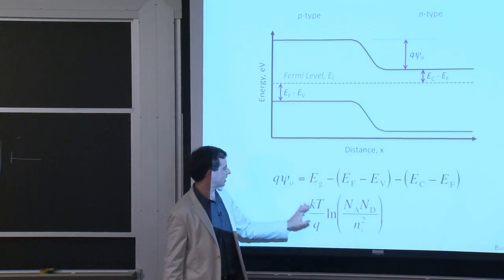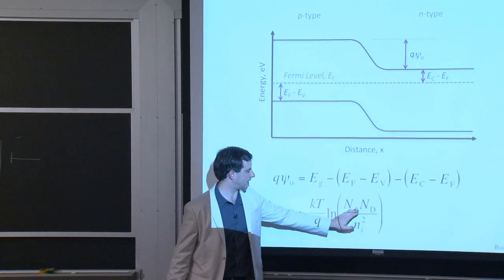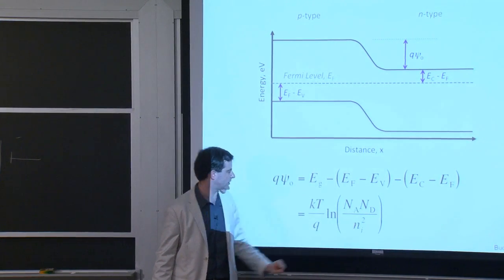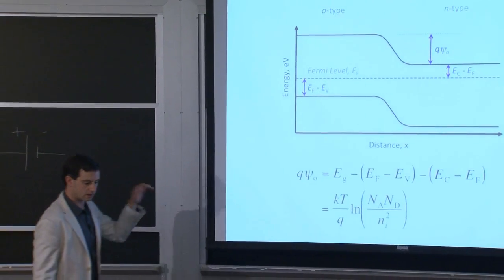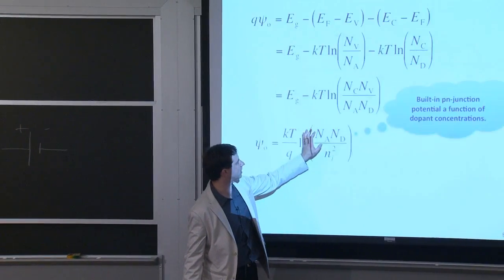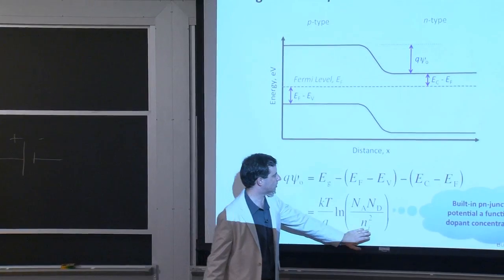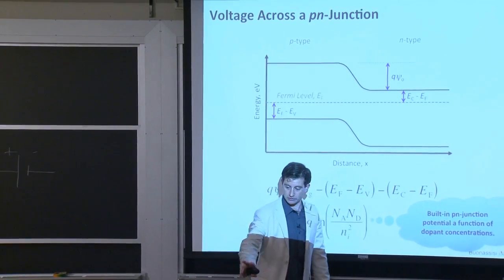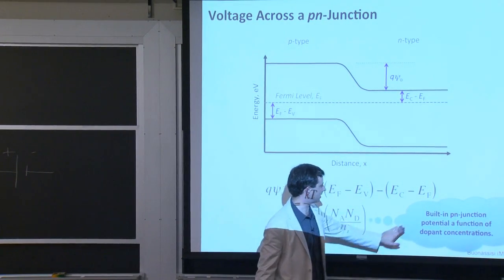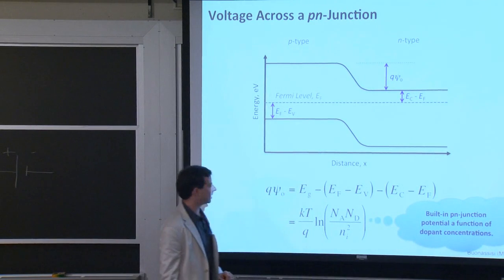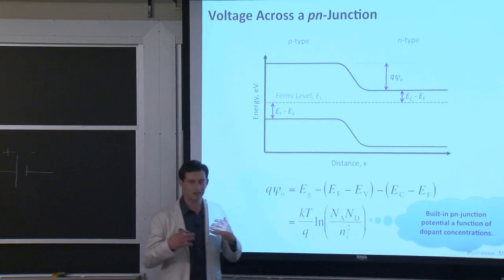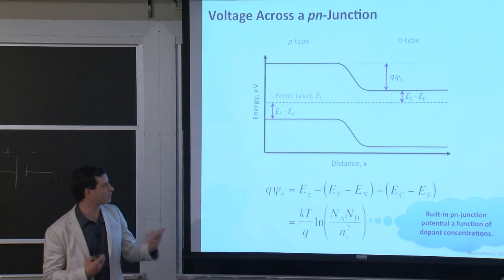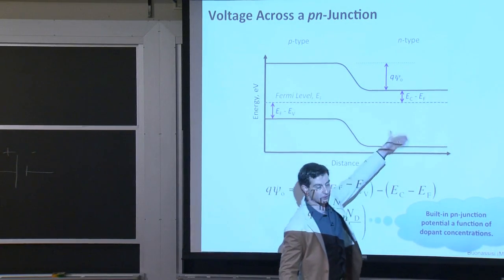The relation between our built-in potential and the dopant density is shown here. For now, you'll have to take my word for it. I'm sparing you a lot of semiconductor physics. It's written on the next slide right here if you care to look in some detail. It's also described in, I believe, Chapter 2 in Martin Green's textbook. But for now, let's assume that the built-in junction potential is a function of the dopant concentrations just by our intuition. If we're adding more electrons to one side, we're going to be shifting the Fermi energy up.